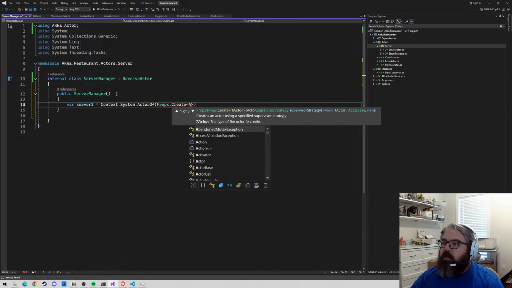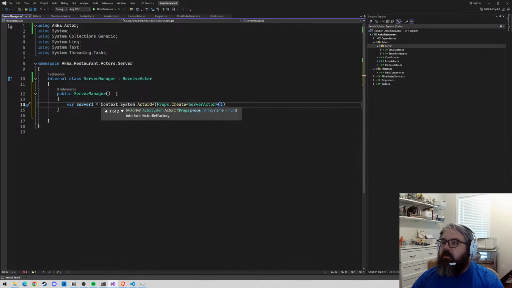I don't know why they use props like that. I know why, it is to keep the pattern of initialization across, so that it can be dynamic. I just don't know why it's props. I guess that makes sense. Since we are going to have more than one server, we need to have unique identities for our servers. And so this is within the route name.